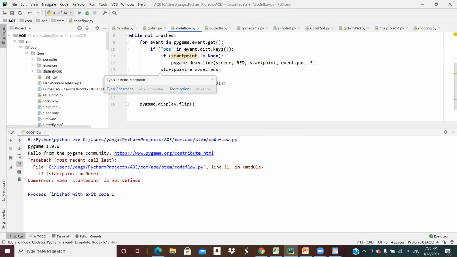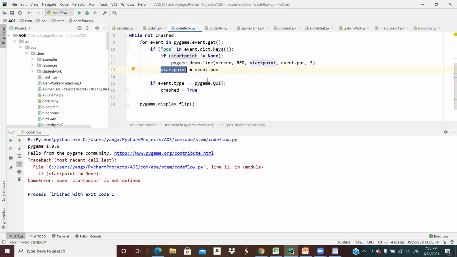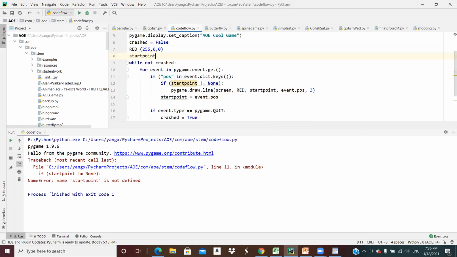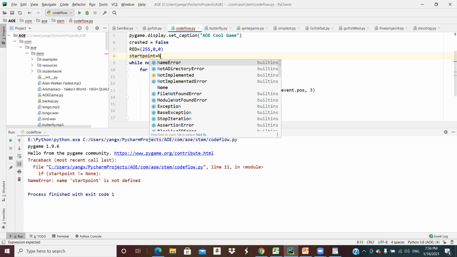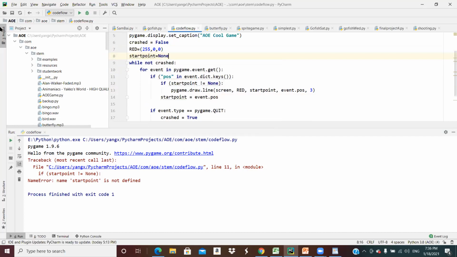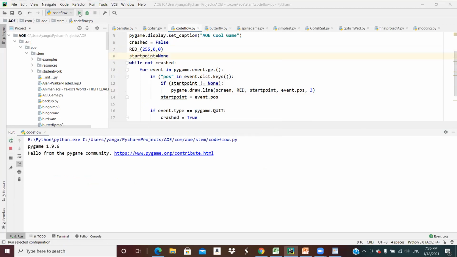Okay, let me set the start point. Sorry about that. So you need to set the start point to none. So now let me run it.